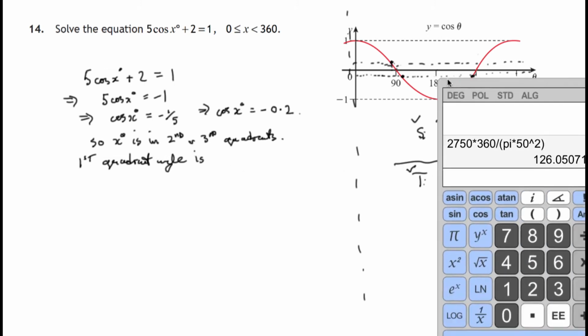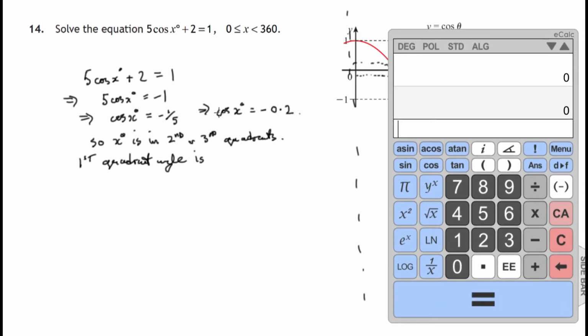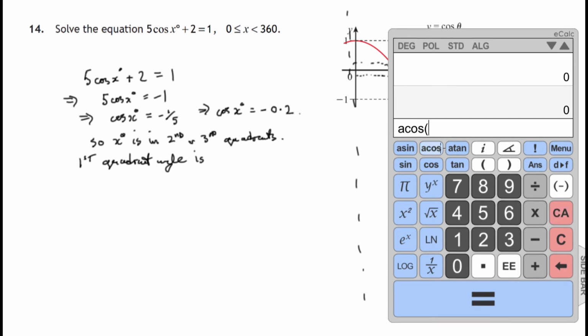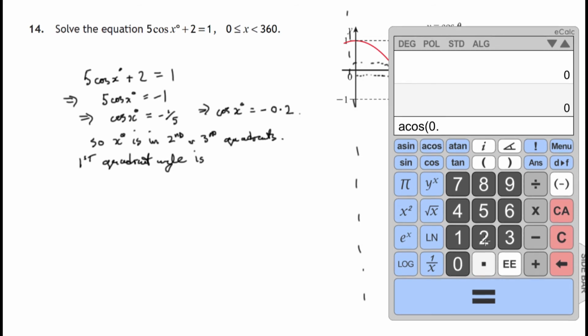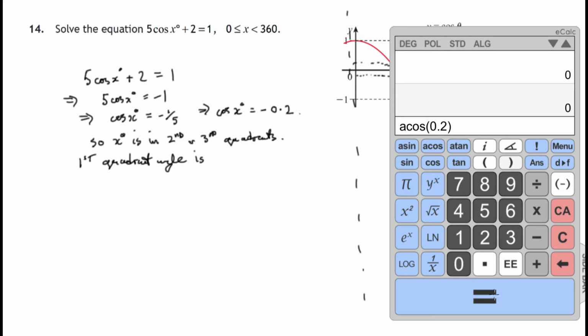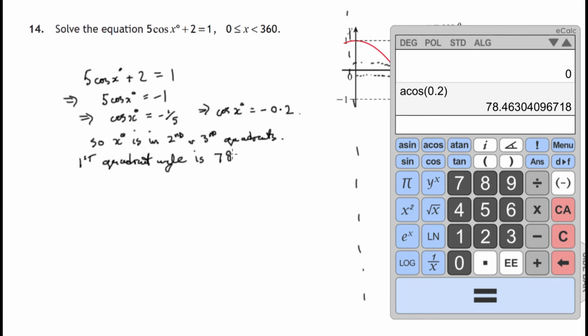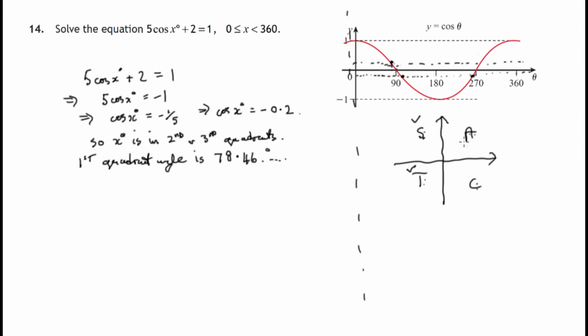So the first quadrant angle, we would get this by asking what angle has a cosine that's 0.2? Now in my calculator it's this button here. On yours it may well be cos to the minus 1. This is arc cos. It does the same. Make sure that your calculator's in degree mode. That's what you do in my calculator, but as I said, it might be cos to the minus 1, 0.2 on yours. And if it was just a first quadrant angle, we would get 78.46 and so on. So we'd say it's an angle somewhere there, 78.46.